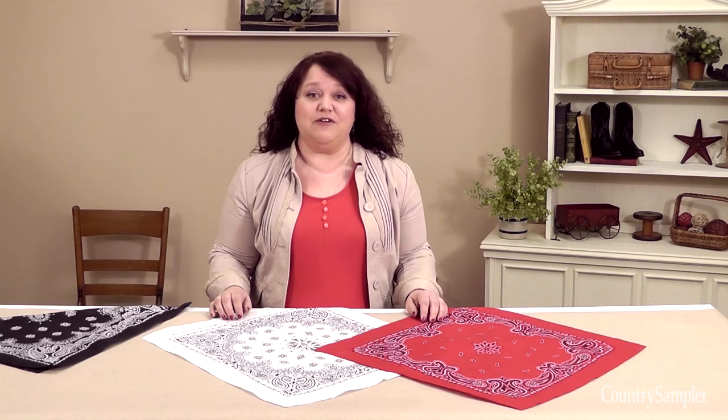This bandanna-covered throw pillow, these decorated pots, a bandanna garland, and this bandanna magnetic board. Our first project is a bandanna garland. It's as simple as it comes, yet it makes a fun statement.